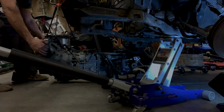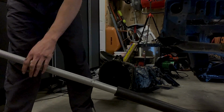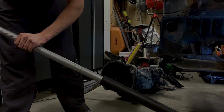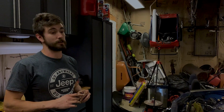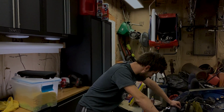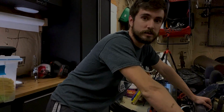You guys have seen the metal particles that were coming out of the transmission. Our buddy wants the transmission to be able to learn how to rebuild it, we're assuming, because this transmission is no good at all. This is not something I'd ever put back in a car. After 260,000 miles, this was definitely going to go in the trash, but he's like, hey, I'll take it. And we're like, okay. We were assuming he just wants to learn how to rebuild it. I think he wants to take it apart. I think he's used to the GC chassis, and he's got a 4EAT automatic transmission, so it's a little different.